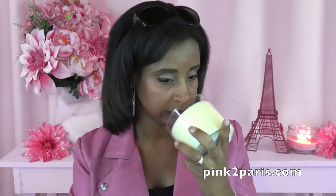The next one I got is the Vanilla Pumpkin Marshmallow, and I love anything marshmallow. And it's a softer pumpkin scent, definitely. I don't really smell the pumpkin at all, but I smell a lot of the vanilla and then the sweetness of the marshmallow. So it's kind of like a sugary vanilla, almost like the sugar donut. So it's very good. If you're not really a pumpkin fan, you might want to try this one, because like I said, I don't really smell pumpkin in there at all, and it does smell a lot lighter than the pumpkin pecan waffle.